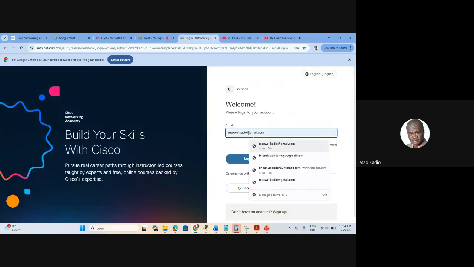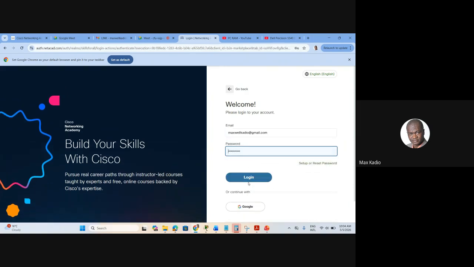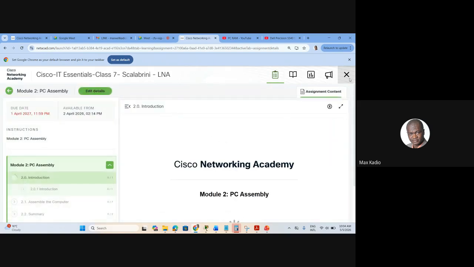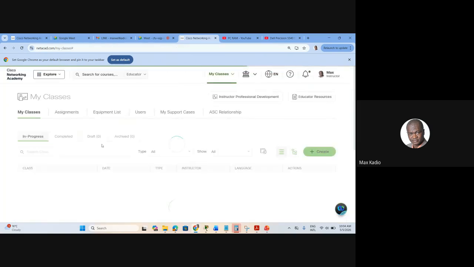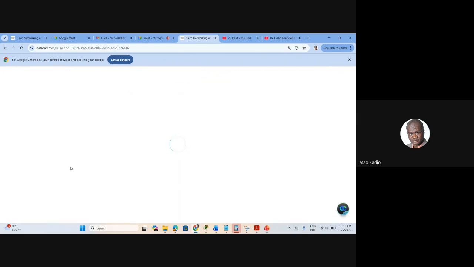You enter your username and password. Okay, this one is not your course. I go to the other one.